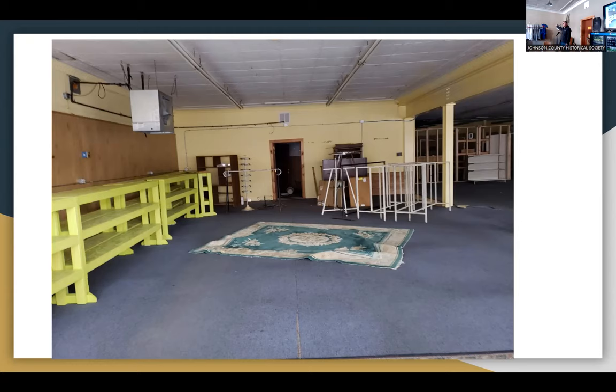When you get home and view it, Michelle is going to put it up on the website. You can see the colors of it. It has the dollar store yellow. If you remember dollar store yellow from the late 70s, early 80s, yellow is everywhere. And yellow is hard to cover up. You still see spots of yellow, and I know where they're at in this room right now.